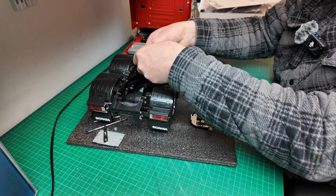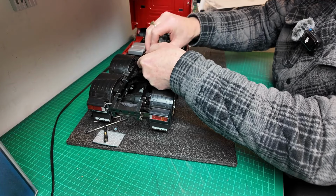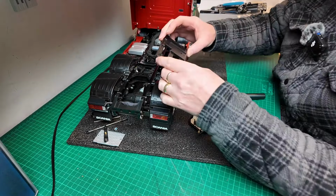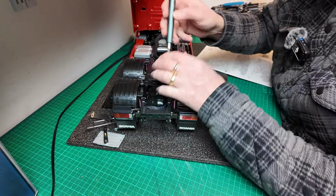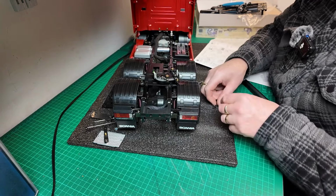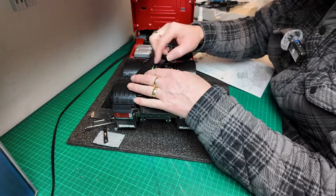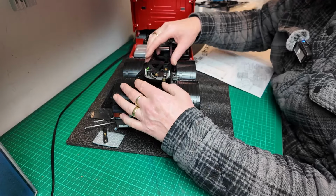I'll try and film this as best I can, guys, but it's a little awkward. If you're building from scratch, it would be a lot easier. It's a little bit fiddly. Okay guys, I've got the micro switch in there. I've just got to get a bracket on there now that helps the fifth wheel tilt backwards and forwards like so, and then get this plate screwed down.